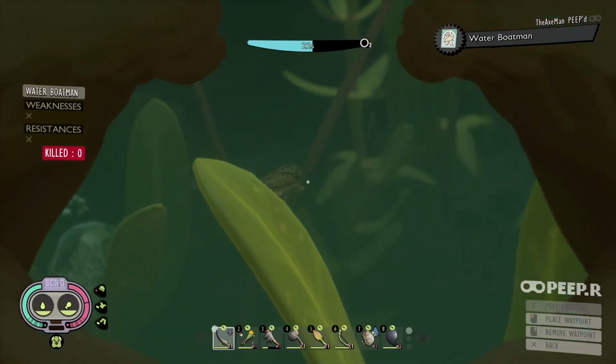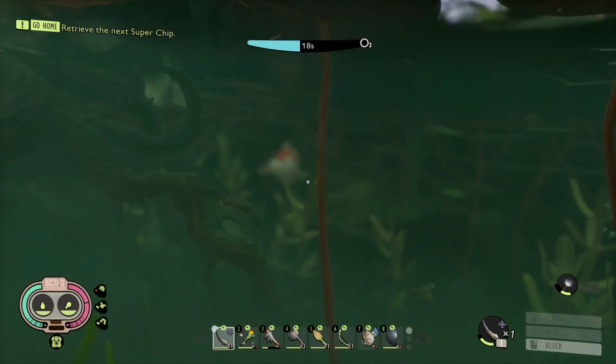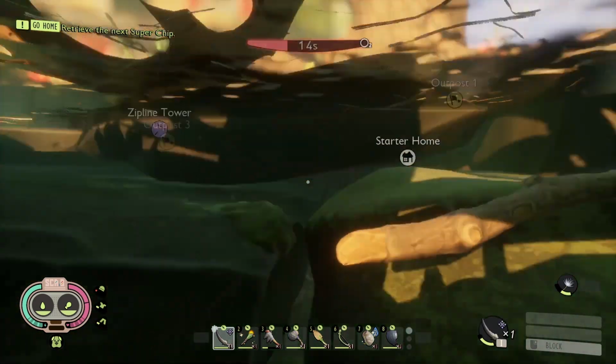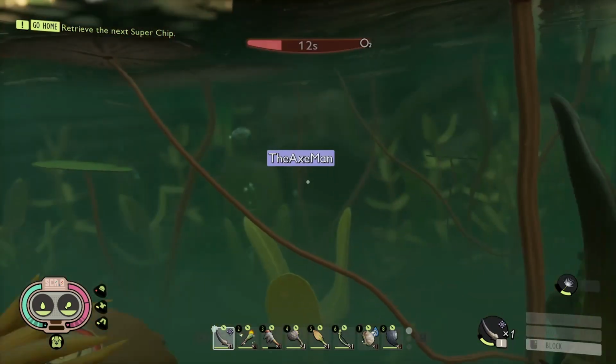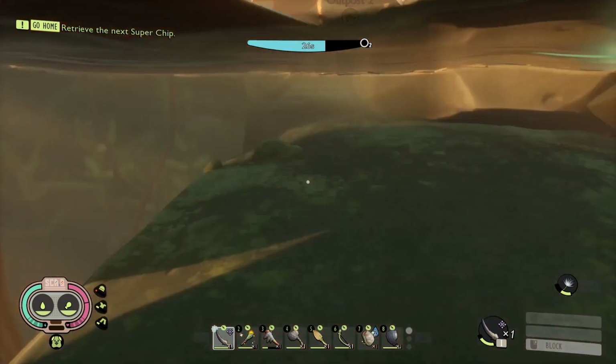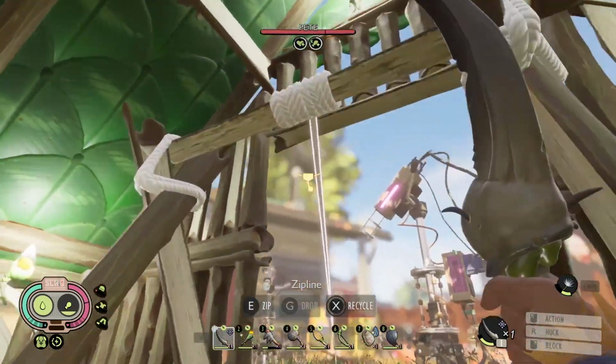Water boatman. That is the silliest sounding animal I've ever heard in my whole life. Water boatman. Are they dangerous? I don't know. We're gonna make a bubble helmet and flippers, though, out of some stuff so we can come back. Okay, bye. All right, you go first.